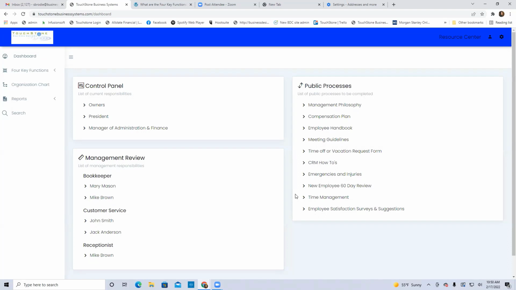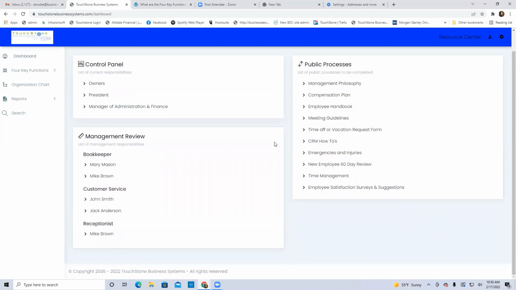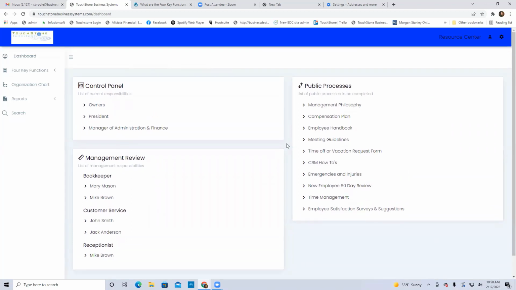By dumping it all in the public folder, you do see it all in one big list here, but you don't know who's accountable for what. People can't find things easily because there are no groupings here. It's just a list. They don't know if that's something for them or something for someone else. So any process that is not public belongs on the job description for the positions that use it. And it's really just one extra click to get to that process. It's much easier to find it than it would be to just dump it in the public folder.